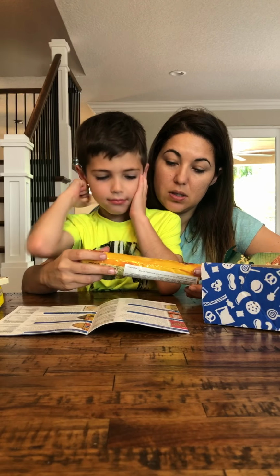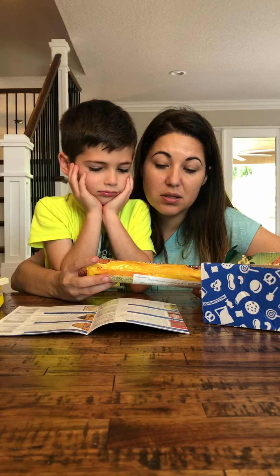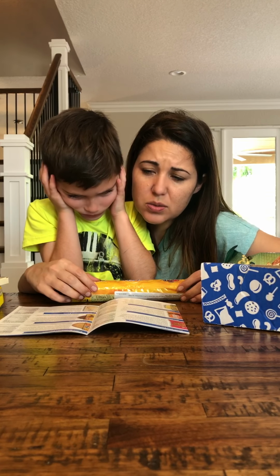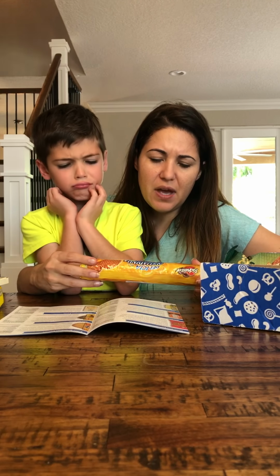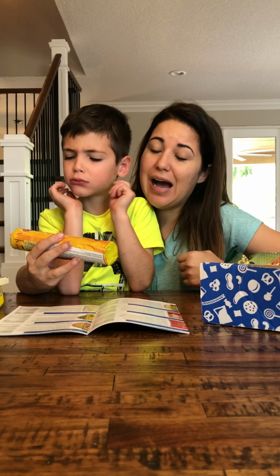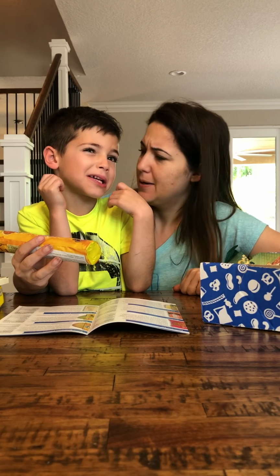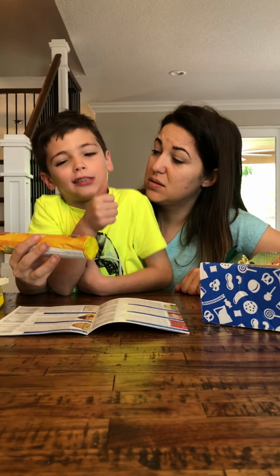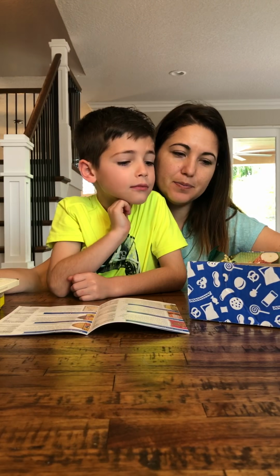These are, I don't even know how to pronounce it. Cajadina, see. These are cookies with Parmesan cheese and coconut flavor. That is an interesting mix. Parmesan and coconut. I personally might question that mix. What do you think? That's cheese and coconut? You think yes? Yeah. Okay, he thinks it might be a yes. Go ahead.